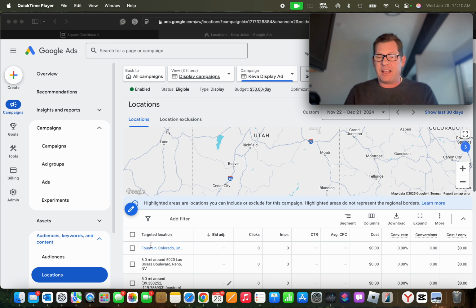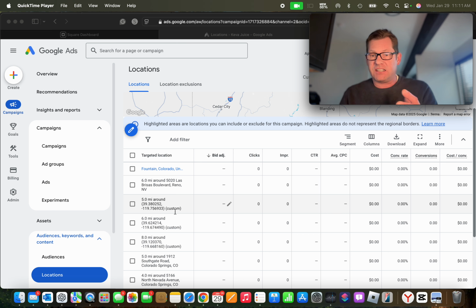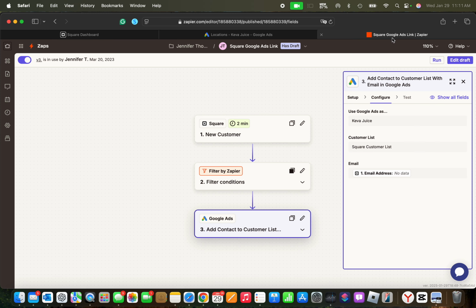But there's another factor: if those customers move away and they go to Utah or New York or Florida, I don't want to pay for that advertising. I only want to pay for the advertising if people are roughly within 5 to 6 miles of my physical locations.